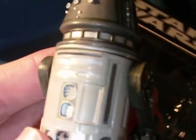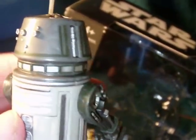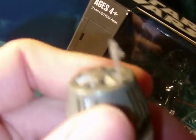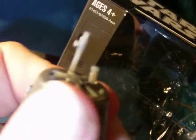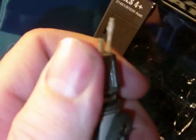Now next, I'll go with the Astromech. And, again, not too much color with this pack. You're sort of like white and gray. You have this antenna here, which is removable. And also, he has the one action feature that if you turn the head, this other little sensor pops up. You can hear the clicking. Okay. And that's it. There's no other extra gadgets or anything like that.